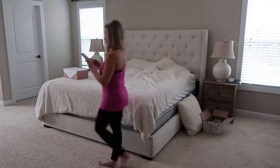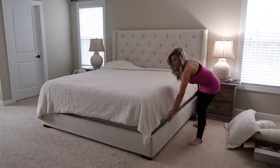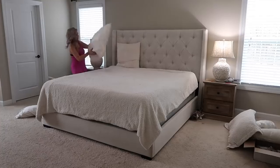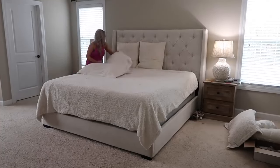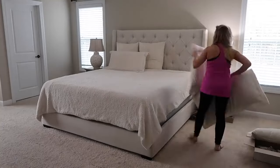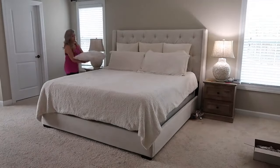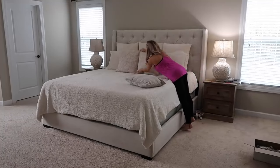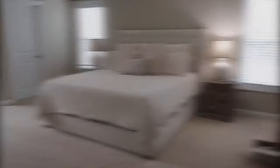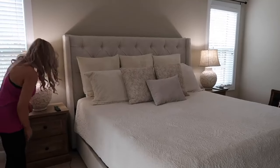Once I got all of my laundry folded, my husband offered to put it up for me, so I was definitely going to let him do that — I love folding laundry but I hate putting it up. Then I went into our bedroom and started making the bed and getting everything cleaned up in there. We recently got a new mattress and I feel like we might need a bigger comforter because the mattress is a little higher. We ended up getting a Sleep Number and we've really been loving it — it takes a little time to find your sleep number, but I really love being able to sit up in bed and have my feet elevated.